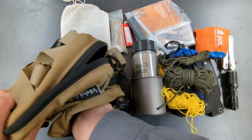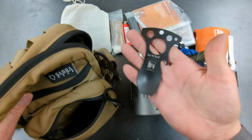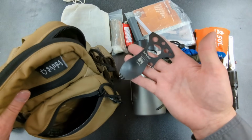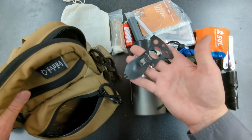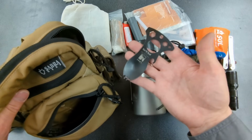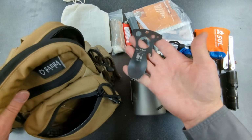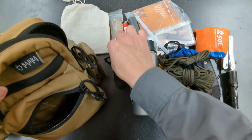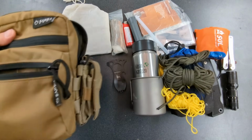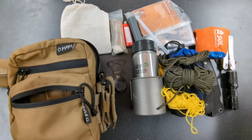And then the last thing that's in here is a little eating tool. If you're going to make some ramen or something like that, it's nice to have something to eat with. It would also stir hot chocolate, but you could just use a stick for that. It also could serve as a digging tool, or just a lot of things you can do with this. That is something, though, that could be left out. It's not a necessity. So that's the basic kit.